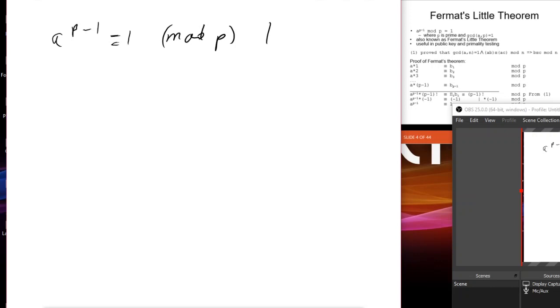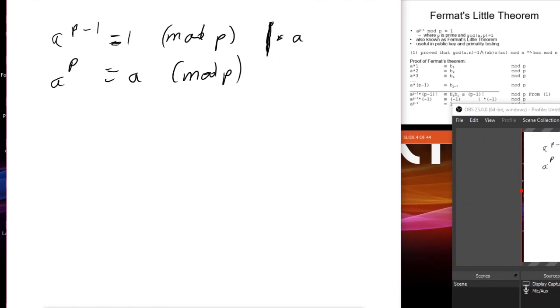If we decide to multiply this with a on both sides, this bar, remember, stands for multiplying both sides of a relation with the operation shown on the right. So in this case, multiplication with a, we are going to obtain a at power p minus 1 times a, it's a at power p, congruent with a mod p. What can we notice about this relation?